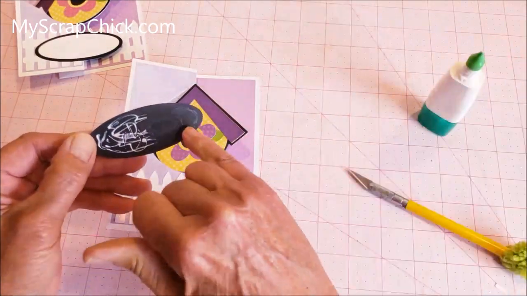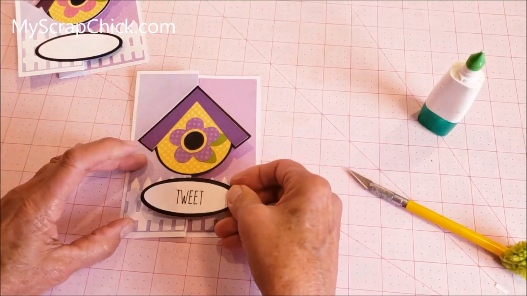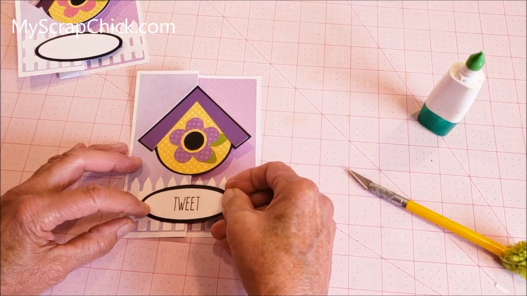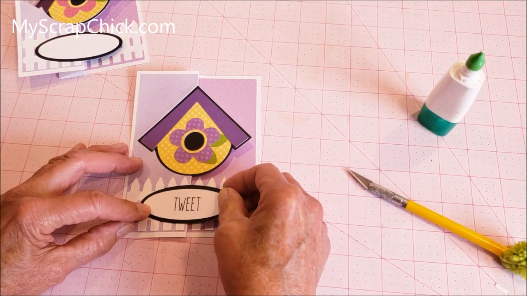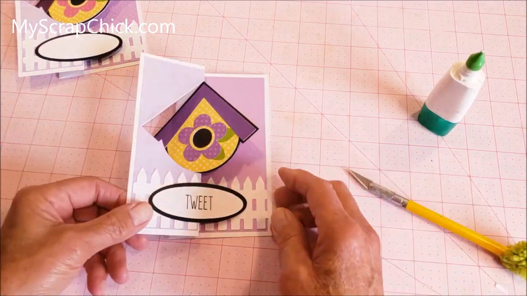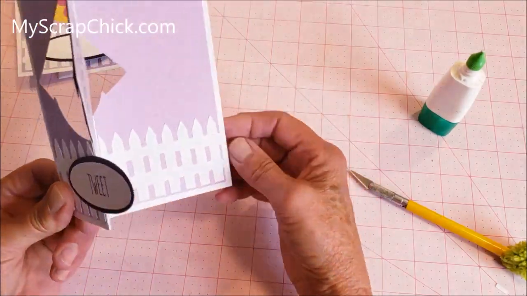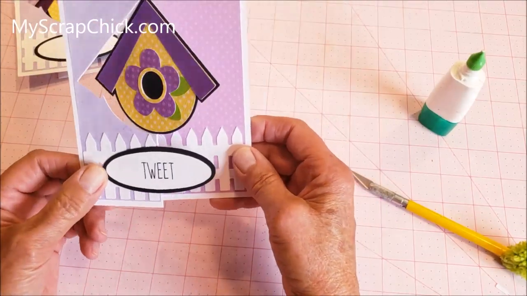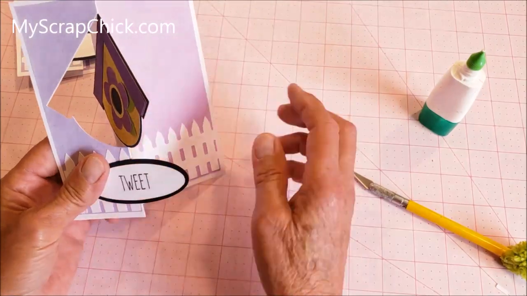When I'm all done, I could take an eraser and erase the dried glue. That will help. Okay, so place that there so that way when the card opens, the message is kind of hanging over the side.